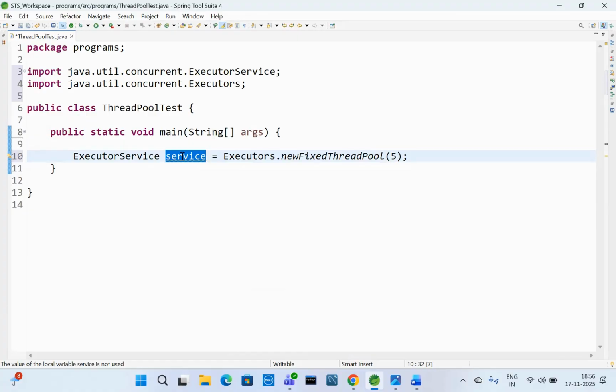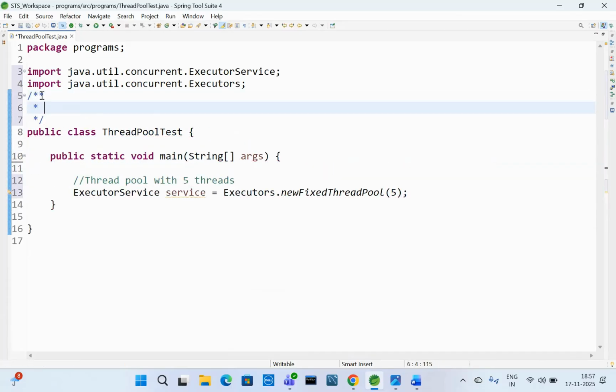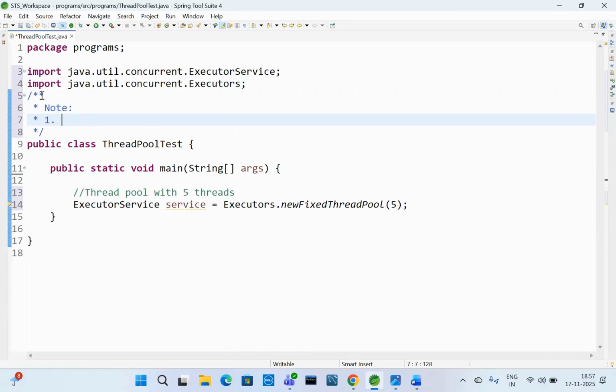Now let's add some comments here: thread pool with 5 threads. Let's add some bullet points, assume they are note points.